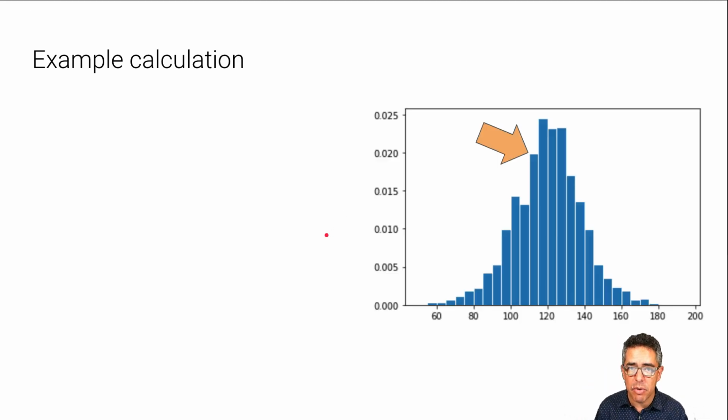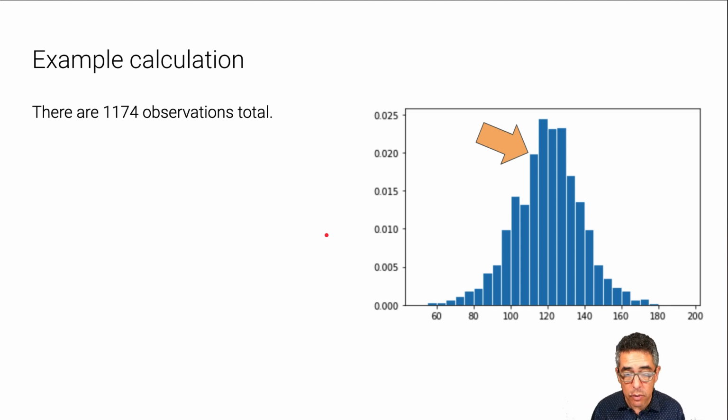So if we remember the formula about what a histogram represents, first we keep in mind what is the total number of observations, and now we ask, well, what is the width of the bin? These bins are width 5 each, and keep in mind that this is an open-ended interval. So in the case of this particular data set, the baby weights are all integers. So this would contain baby weights 110, 111, 112, 113, and 114. But the baby weight 115 would be included in the next bin.